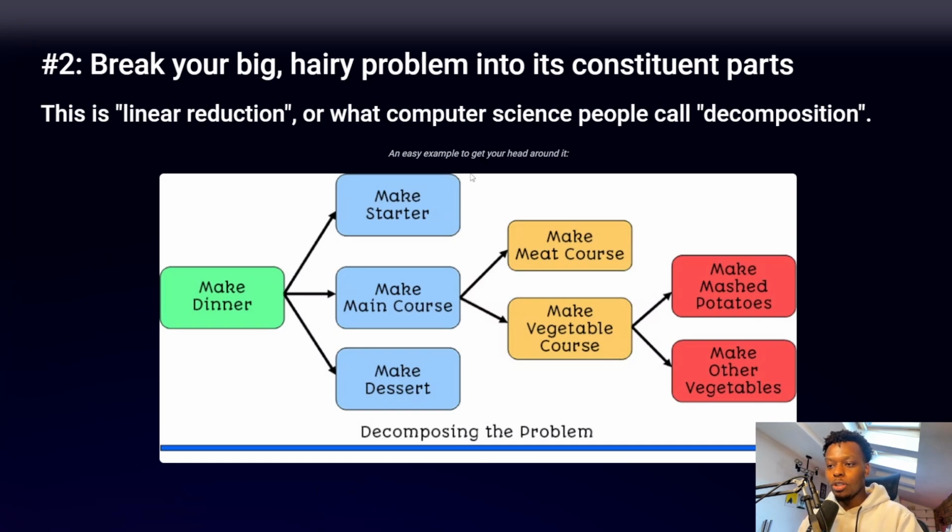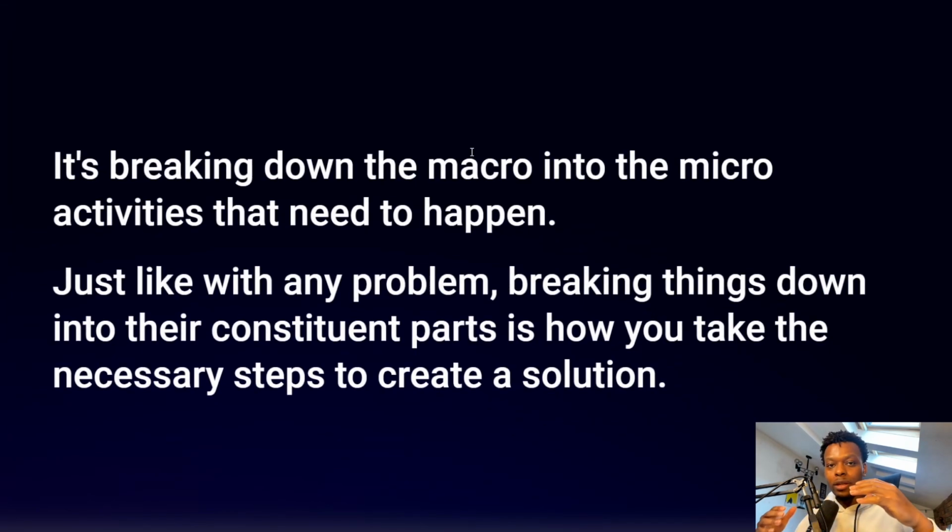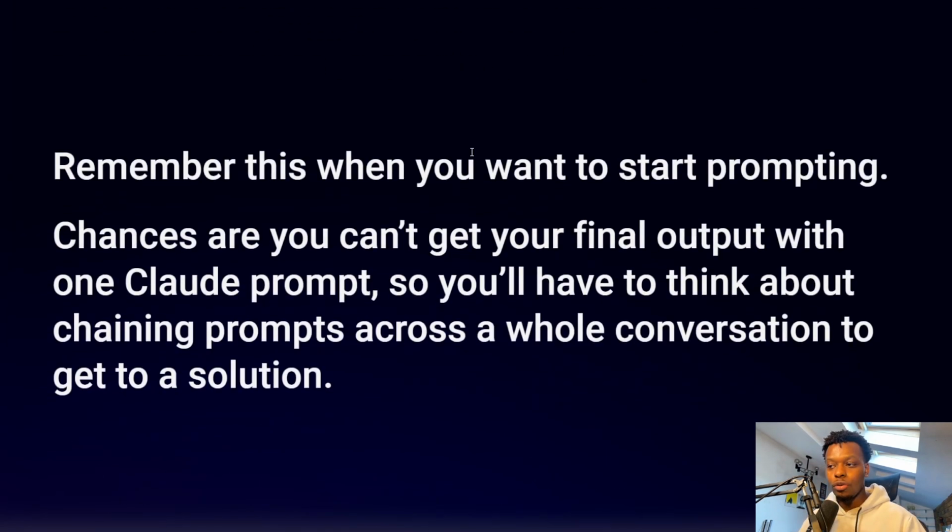And when you can decompose a problem, you have a really good understanding of exactly where things need to be and exactly what you need to start off with. It's just breaking down the macro into the micro activities that need to happen. Just like with any problem, if you can break the things down into their constituent parts, you can take the necessary steps in order to create a solution.